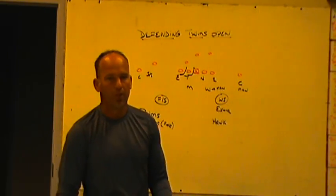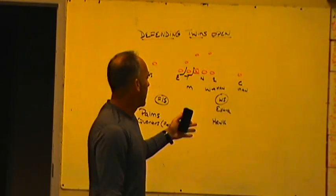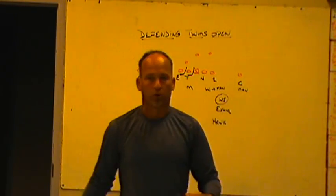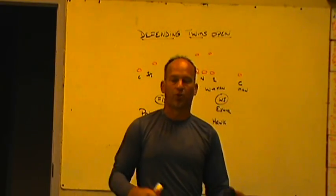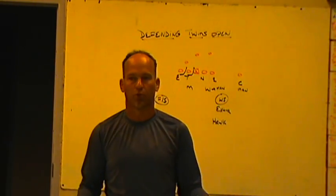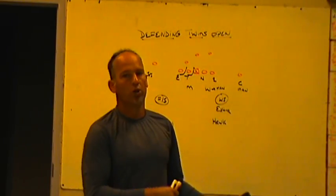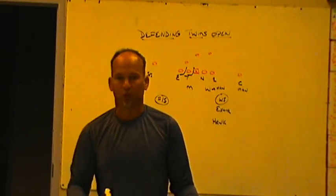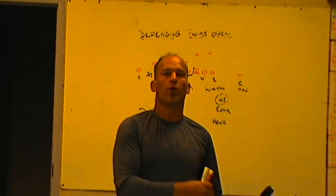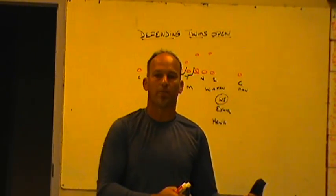It's a split field, middle of the field open defense, so teams are going to attack the middle of the field. So on the backside, sometimes we'll go to hawk. We'll aggressively play man on the single receiver, which changes from our sky look. If they think they're going to get the single receiver with off coverage, now we change and give them man-to-man. It forces our will to play a number 2 out in coverage, which I'm not the biggest fan of, but if you were a quarters team, your will would have first to the flat in that defense anyway. Makes us more of a quarters team on that side.